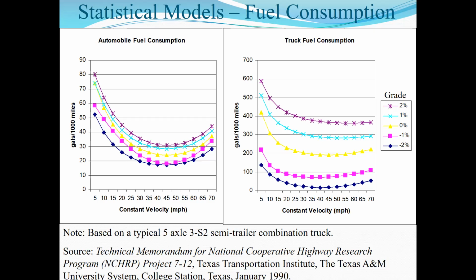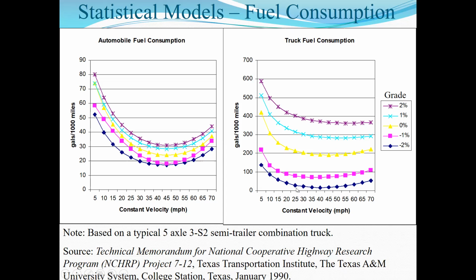For the statistical cost models, you can simply have some chart from historical data, and I picked it up from an old NCHRP project, really old. But you get the idea of a statistical cost model from that. Your automobile and truck fuel consumption at a given speed, in gallons per 1,000 miles, at constant velocity, you can figure that out. For different grades, you will have different values of cost, and then you can figure out how many gallons of fuel you're going to use if you're able to drive at constant speed.